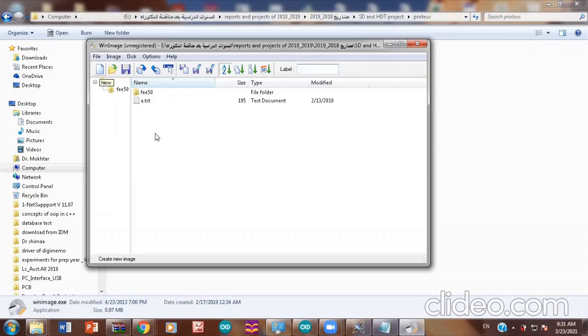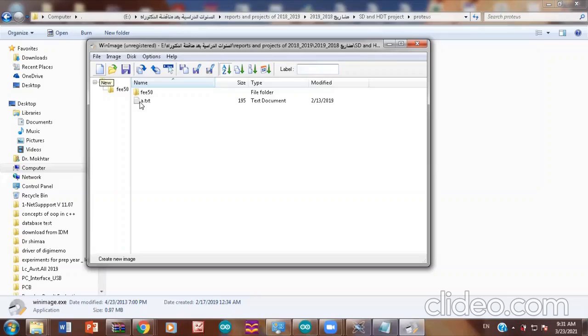All readings for an hour will be stored in a file, and all readings for a day will be stored in a folder, and so on. But we can't wait for a day to show that a folder is created and 24 files inside it are created as readings for humidity and temperature.